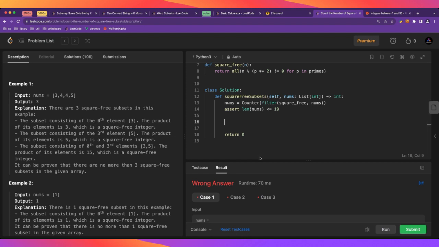So I recommend to think about the constraints before submitting. Sometimes it's hard to write down edge cases, but sometimes it's trivial, and in this case it was pretty easy. So I would recommend you to do that.